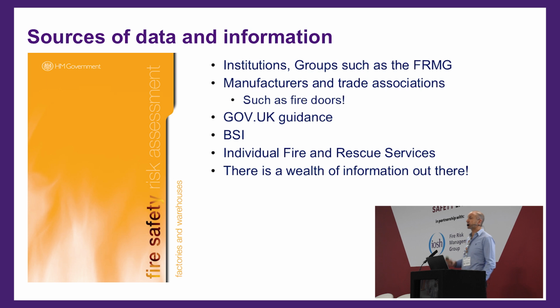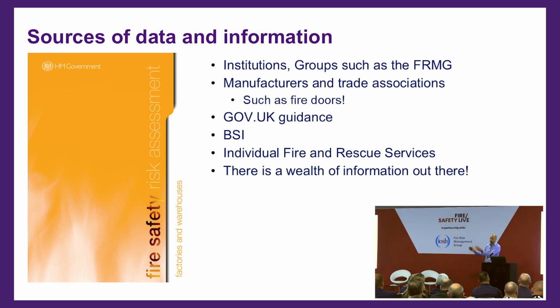You've got the Fire and Rescue Service. Never be afraid to ask the Fire and Rescue Service, the Fire Safety Department. Having been a firefighter, I had very little knowledge about fire safety. I then went into the Fire Safety Department and I had a broader range of knowledge. A lot of firefighters would maybe consider they have more knowledge than they perhaps have been trained to have, but go and speak to the Fire Safety Department and they will help you no end. As a business, they would rather you approach them and solve any problems before they became an issue.